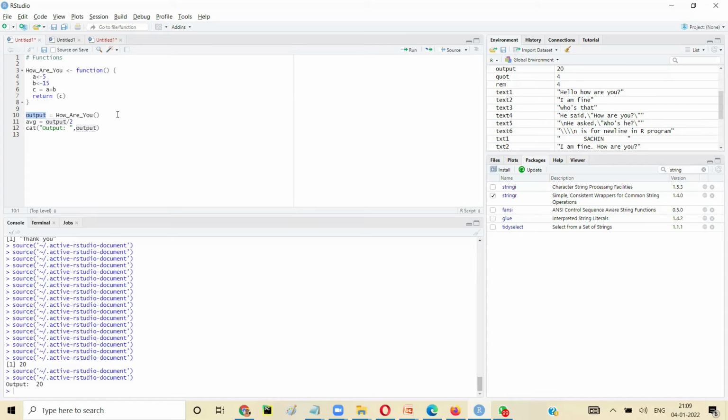But how are you getting the value in the bag? Because the bag is the output, right? How are you getting the value in the bag?